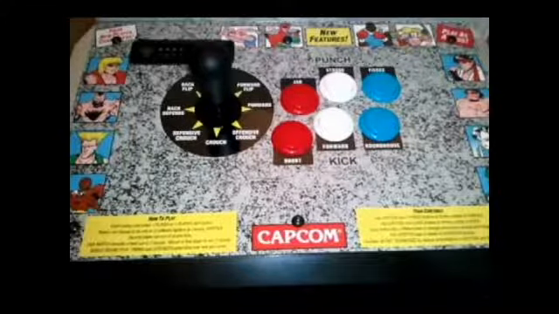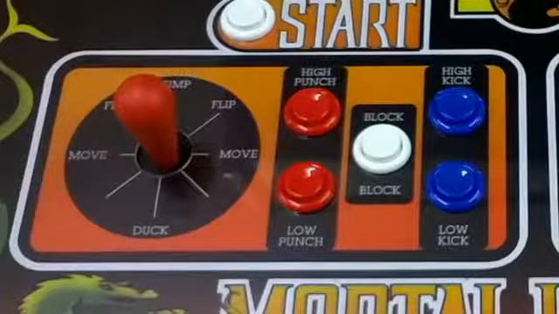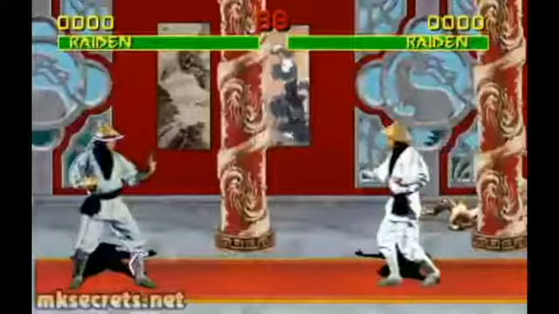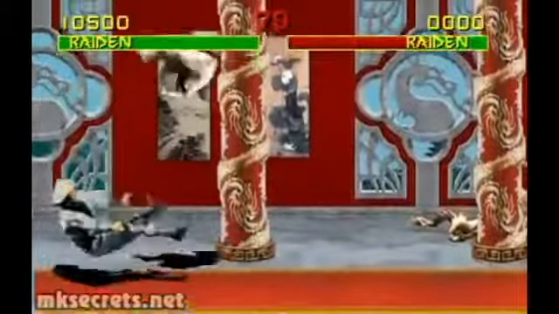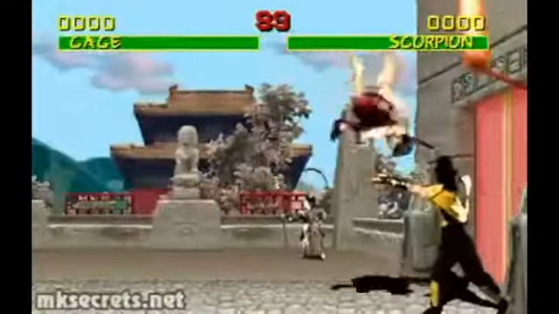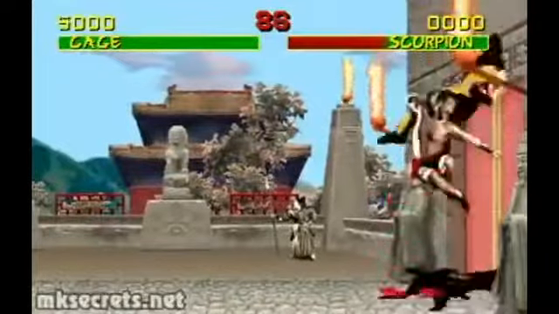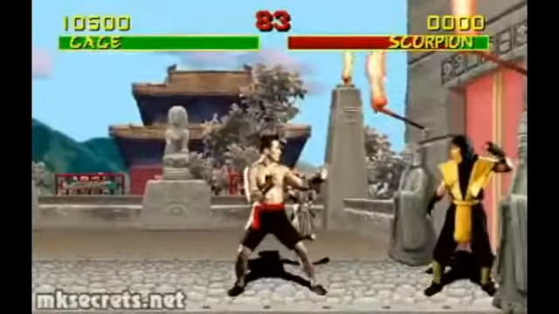Instead of the 6-button control scheme found in Street Fighter, it uses a 5-button layout in an X pattern. You have a high punch, low punch, high kick, low kick, and a block button right in the middle. Another gameplay element that has become crucial to the series is the juggling. If you are a skilled enough player, you could pummel your opponent while they are helpless in midair. This was discovered by accident early on in the testing, but after seeing the positive response from fans, it was expanded upon.